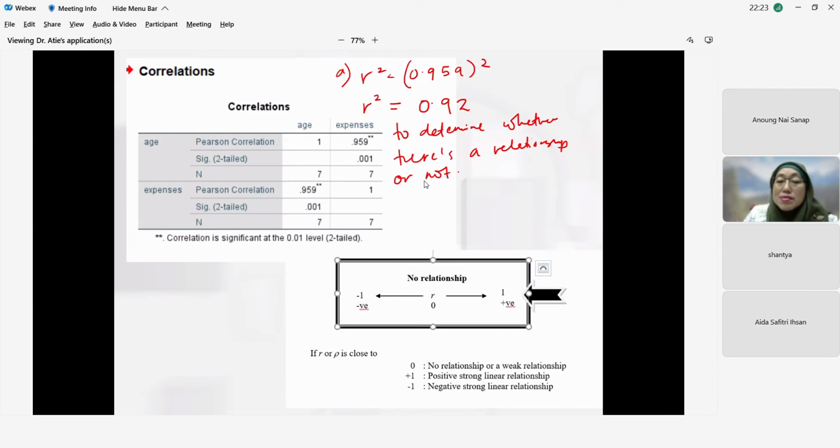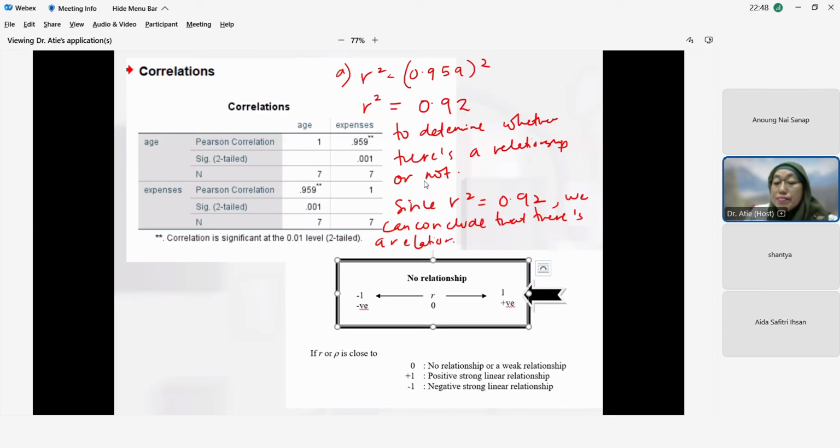Based on this number, since the R square is 0.92, which is very high, we can conclude that there is a relationship between age and expenses. That's part A.